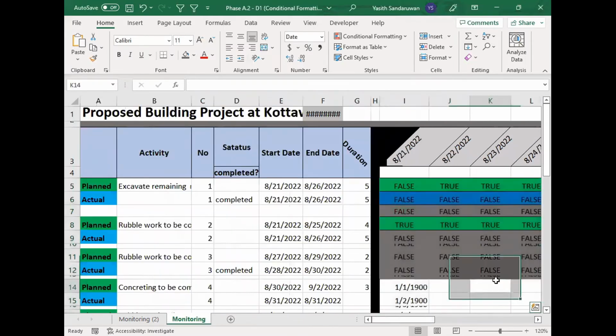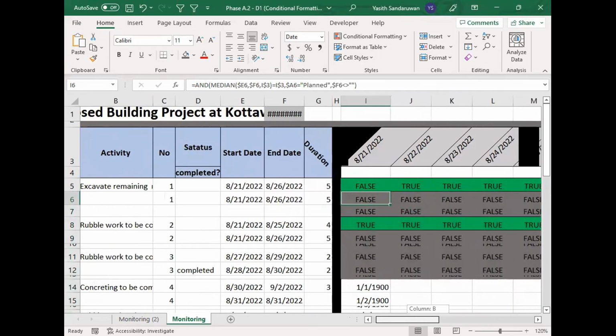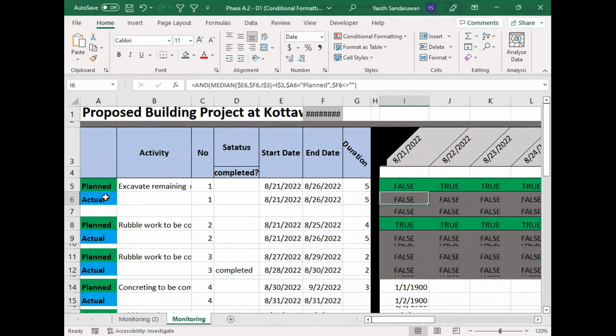Now everything is okay. Then if I remove this completed status, I don't get anything here, but I want yellow color if I update my actual status with some dates. For that, I just want to get rid of this function, logical test.